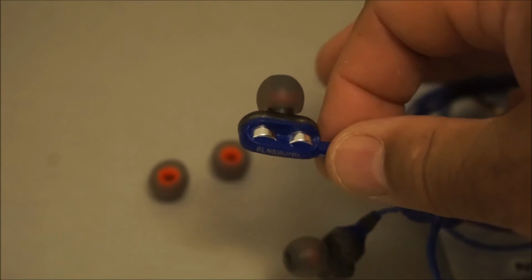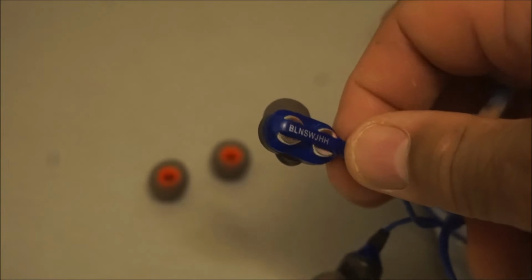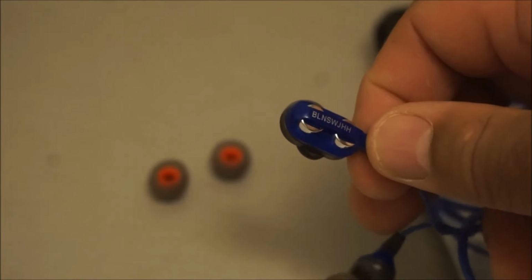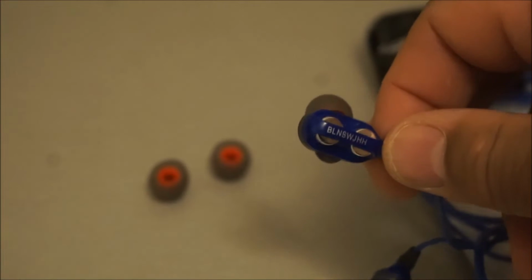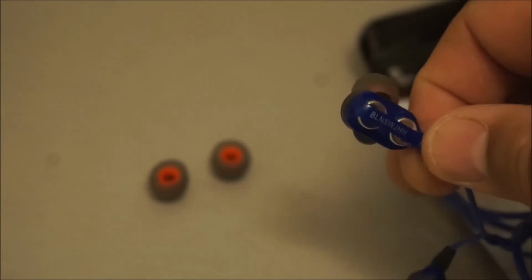And I know they are not that sensitive. You would think with dual drivers they would be more sensitive because you are running two drivers instead of one, but they're not. They're not really as sensitive as I thought they were. And the sound, again, is just average. The highs are not muted and the bass is not deep. They just sound pretty regular, just like a pair of regular earbuds. There's nothing special to them.